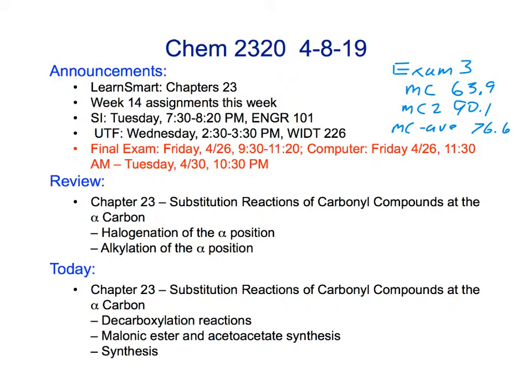Let me just say something about Canvas. In the grade book in Canvas right now, if it shows a percent, all it's doing is adding up all of the points that are in the grade book. Okay? And so it's not really representative of your real standing, because what it's doing is taking all of what I call the raw scores, adding them all up and adding that to the total exam score, which I haven't posted for exam 3 yet.